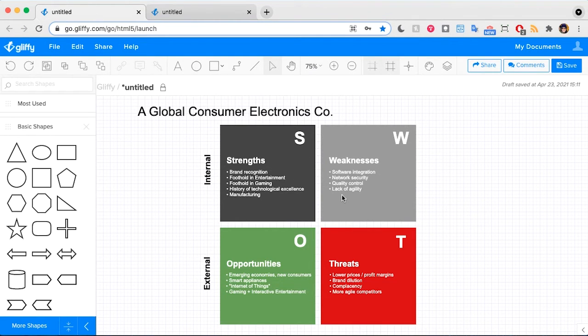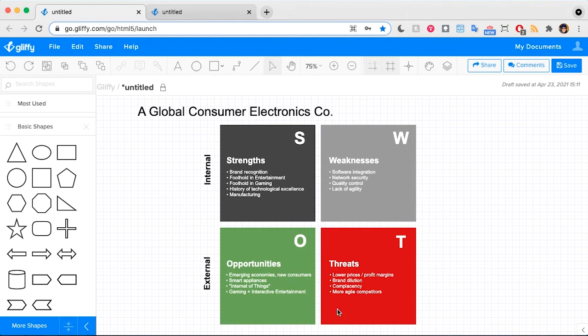Weaknesses, on the other hand, are the things that you have some control over, but that you unfortunately are at a disadvantage in. So this could be things like a lack of quality control or poor network security. Maybe your app is only available in English or only available on Android devices. So these are the things that you can fix, and right now, the things that are holding you back or dragging you down. This could also be things like bug fixes that need to be done before you start working on adding new features.